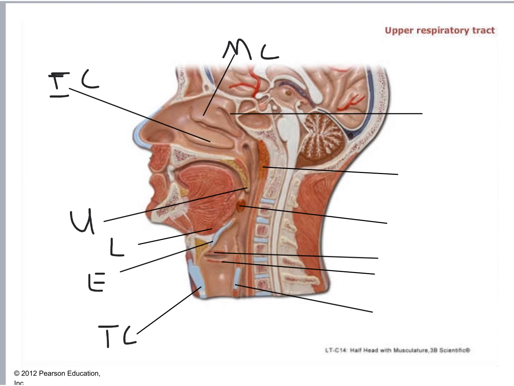All right, continuing on the left-hand side, this next line is pointing to the superior concha. So we had inferior concha, middle, and now we have superior concha. All right, the next line is pointing to some more tonsils. These tonsils are located in the nasopharynx, and they're called the pharyngeal tonsils, and they're also known as your adenoids.